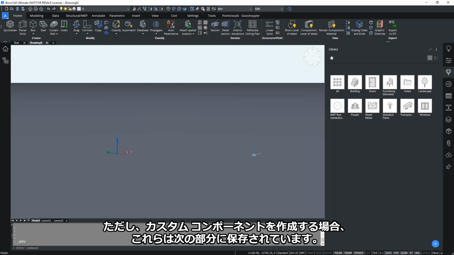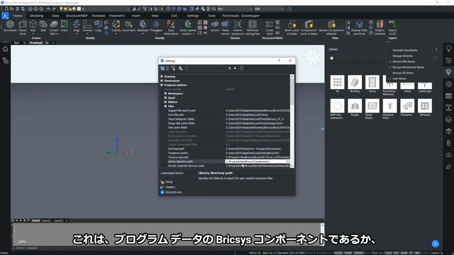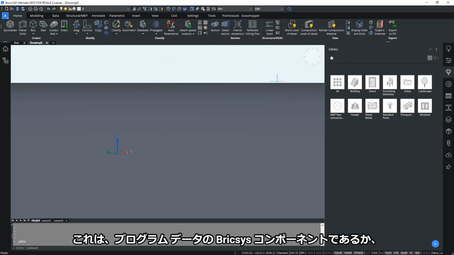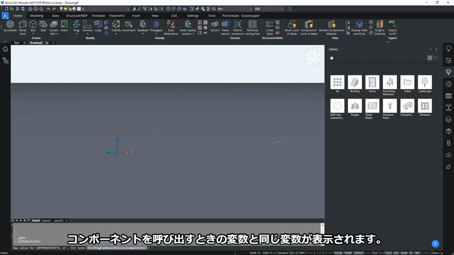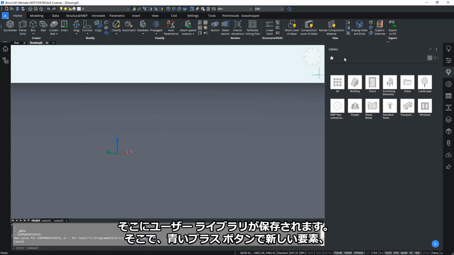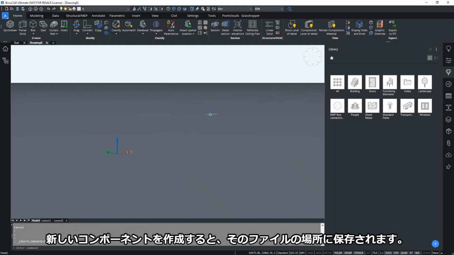However, when creating custom components, these will be saved under the following path, which is specified in the Manage Libraries under the 3 dots, which is Program Data BricsCAD Components, or when you call the components path variable, you will also see this same variable. That's where your user library is stored. So if you create with the blue plus button a new element, a new component, then it will be stored in that folder location.